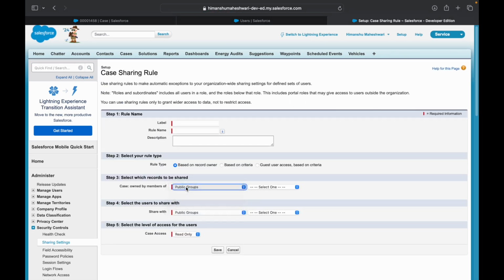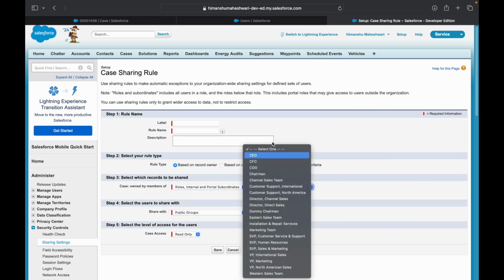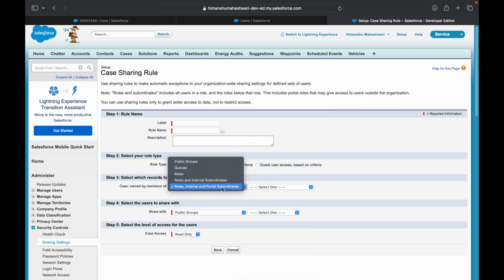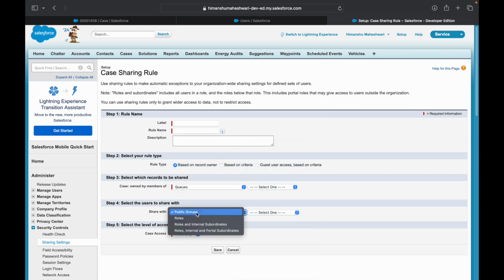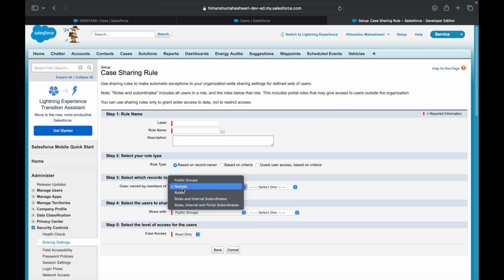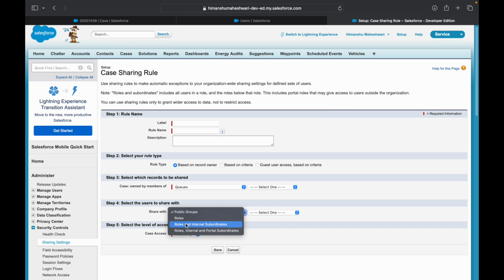You can check public group, you can check queues, you can check roles, you can check portal subordinates also. So all the roles are available here. And who can you share it with? See, we cannot share it with queues, right? We cannot share it with queues because the queues option is available to choose which records, but it's not available to whom to share it with. So we can only share it with public groups, roles, internal, and portal.